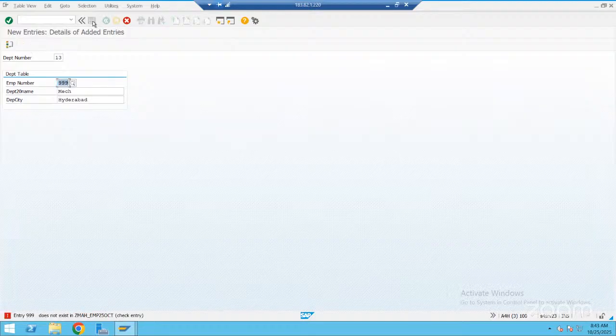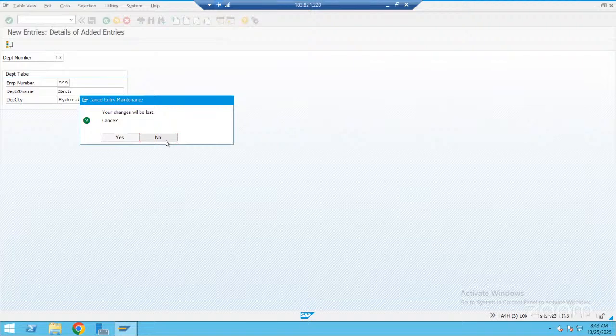Do you see the error message coming here? Are you able to see the message below on my screen or not? Yeah, I can see that. You can see: entry 999 does not exist. But 125 and 126, 125 we know. The 126 record was allowed. Why is it? 126 was not reflected by that time. I think maybe the overwritten transaction code was still open in SM30. That is the reason.